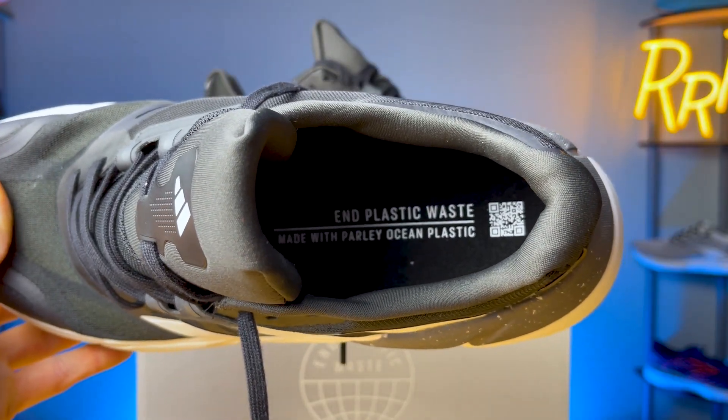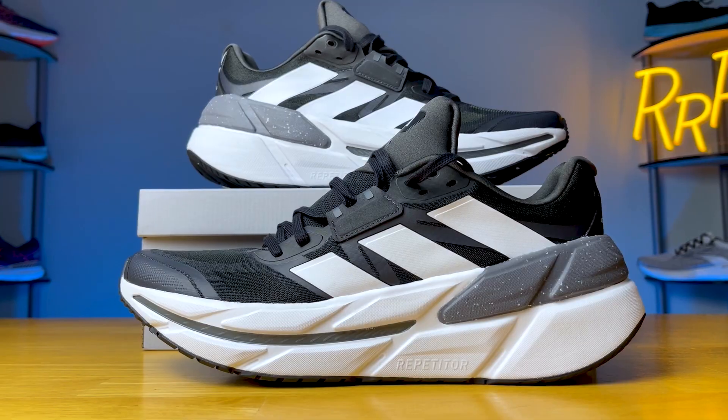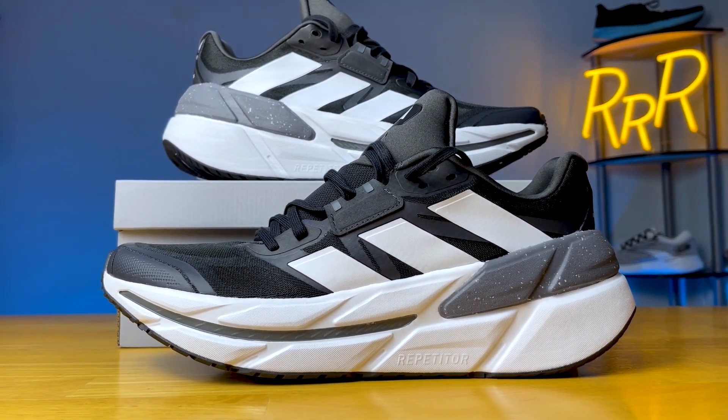As far as the lockdown fit and comfort of the upper goes, it fit true to size, was extremely comfortable, and I felt very connected to this shoe. A lot of premium materials here that are very robust — you feel very locked in. The only minor gripe is it feels slightly overbuilt, and outside the toe box, it's not the most breathable.